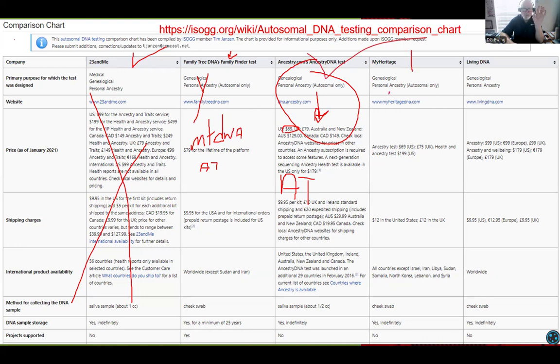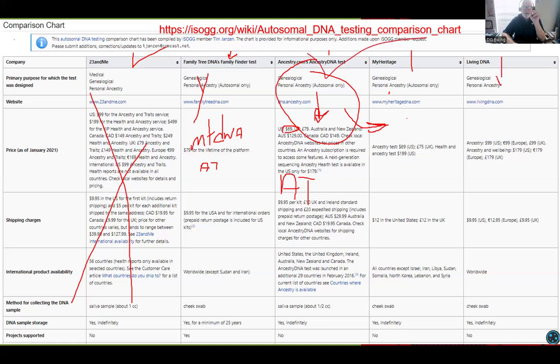MyHeritage is trying to take market share away from Ancestry, doing a pretty dang good job of it. But again, remember autosomal, and I'm really just talking about autosomal here. Autosomal is about matching. All right. That's what we're trying, if we want to use it, not to determine whether or not we should wear lederhosen or a kilt. If that's the reason you're having it done, it doesn't matter. Do it wherever. But if you really want to use your DNA as a research tool for your genealogy, then I recommend using Ancestry and then doing something with that.